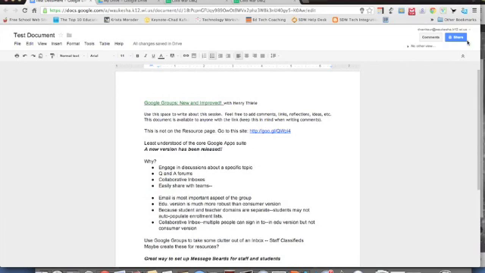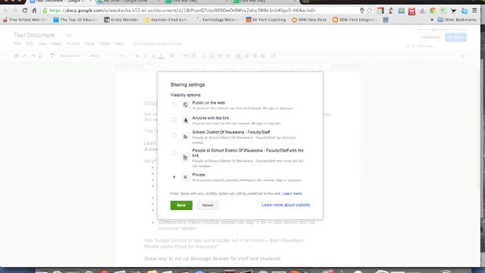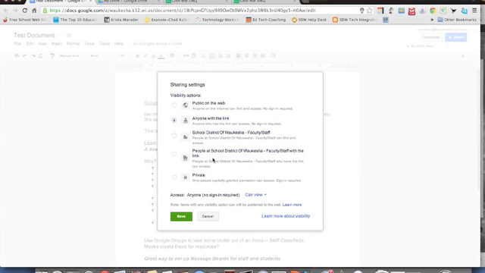And if we go over to the share settings, we're going to take a look at who has access. This says private. I want to change the private to anyone with a link. Then the access for anyone with a link is either can view, can comment, can edit. If I'm having students turn in work, I'm going to click on can edit.